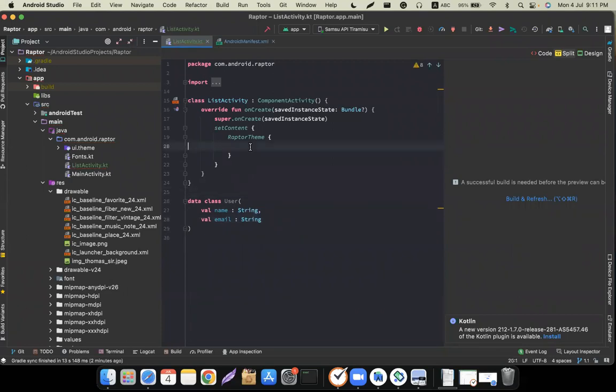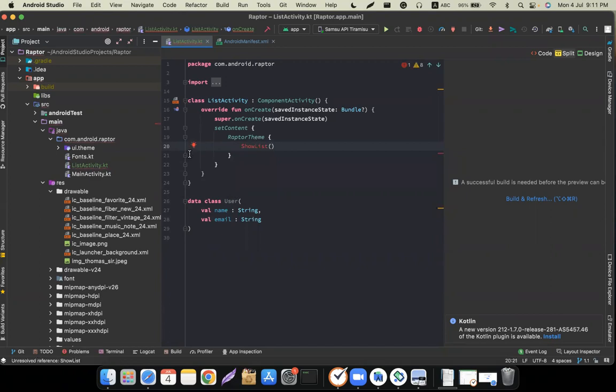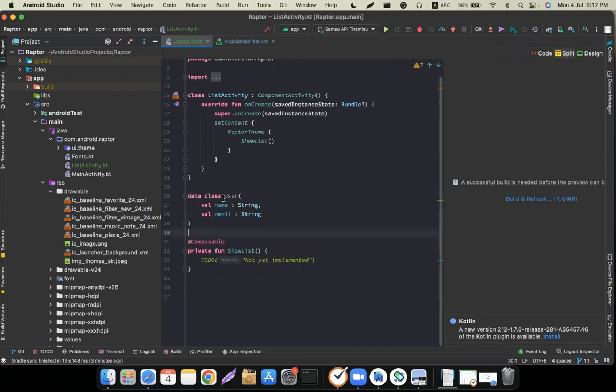So I'm going to create another function, ShowList. This will not be a class, this will be a composable function. You can create a separate file for it, but I am creating this in the activity because the trainee is a beginner, so he can easily understand what is happening inside the class.